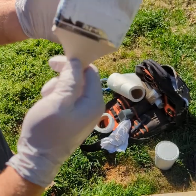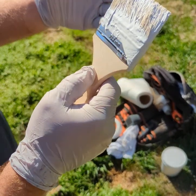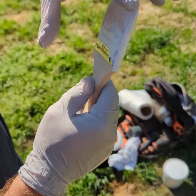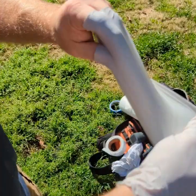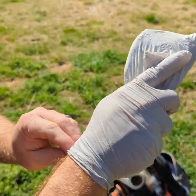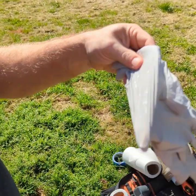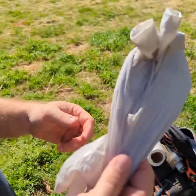So now you have a dirty chip brush and you have to get off the roof somehow. So a little trick that I've learned in order to not get your bag all messy and to keep your hands clean is that you grab the top of the brush with your glove and you pull your glove over the brush. Grab the bottom part here and then pull your other glove back over the top of it. And what you've done is you have encapsulated the dirty brush. Your hands are clean, and you can just throw that in your bag and keep going.